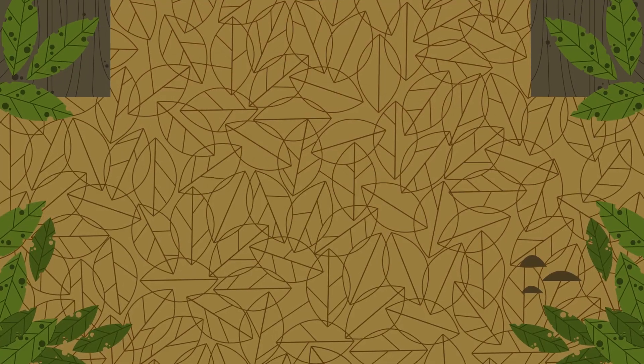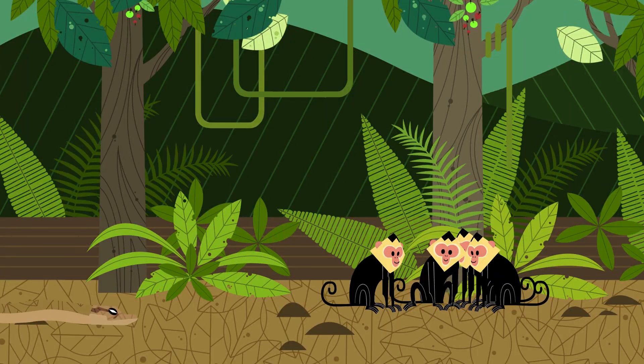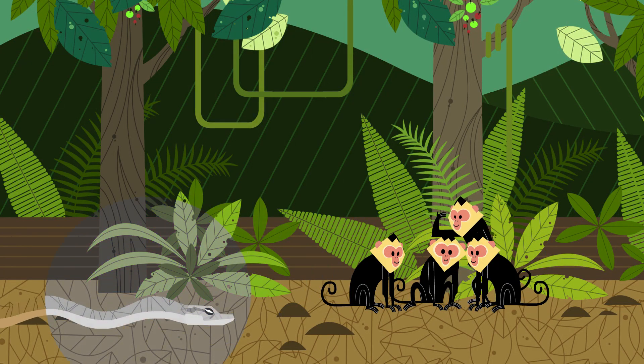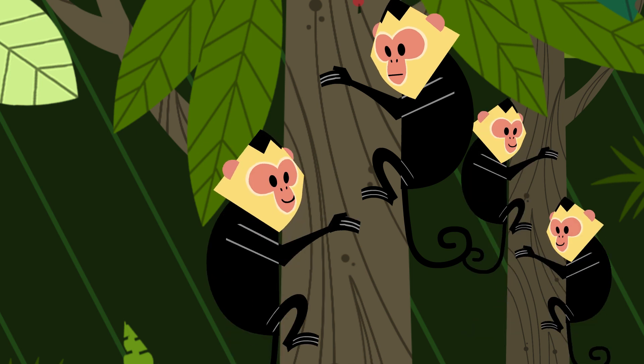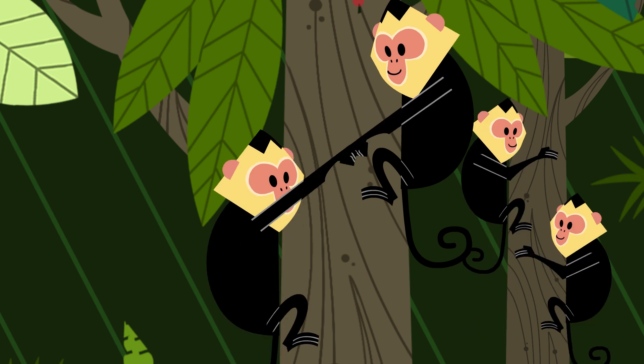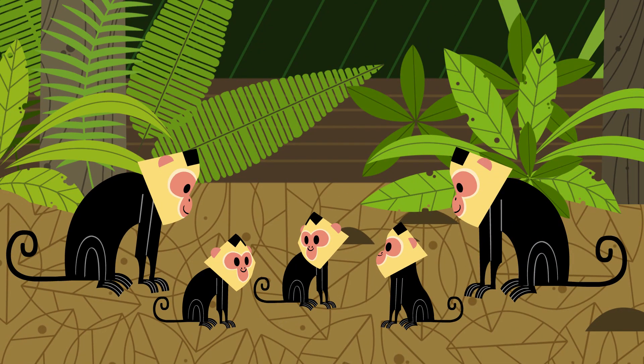And it's not just bugs. They have to avoid camouflaged predators, such as boa constrictors. The cool thing about monkeys is that they live in groups, and if one of them sees a predator, they give a sharp alarm bark, so all the other monkeys benefit from hanging out with this monkey. So rather than being a disease, colorblindness can help these monkeys stay alive and pass on their genes to their kids.